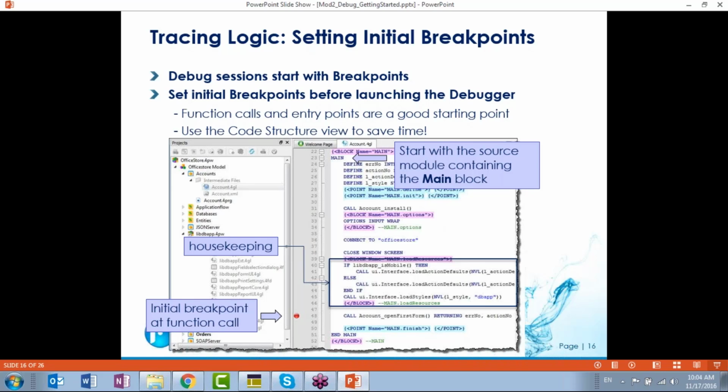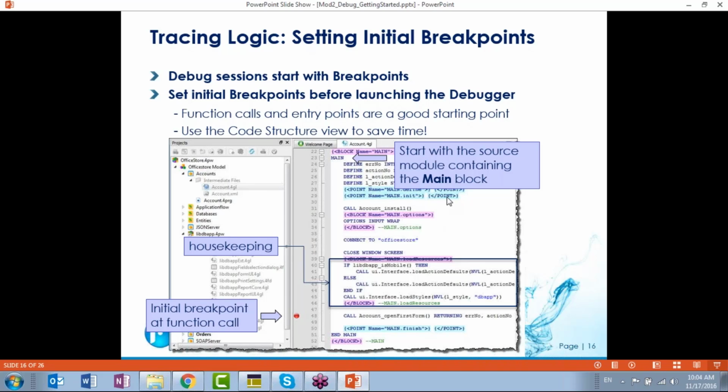If you're not interested in anything before the first interactive instruction, you can just go ahead and start the debugger session, let it go all the way to the interactive instruction, and then you'll have that interrupt or pause icon that you can use to get control with the debugger. And from there you can add breakpoints at that point if you like, or you can start stepping through the program using your navigation keys or commands. Next, continue, step in, step out, and so on.